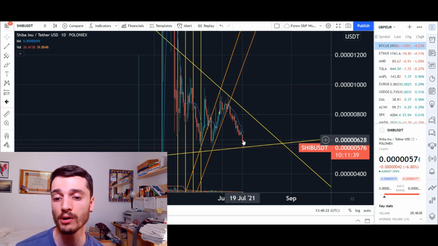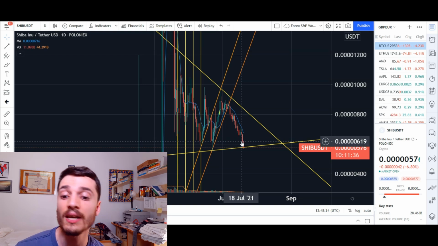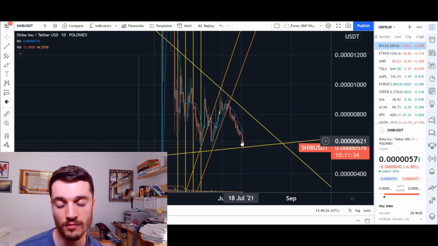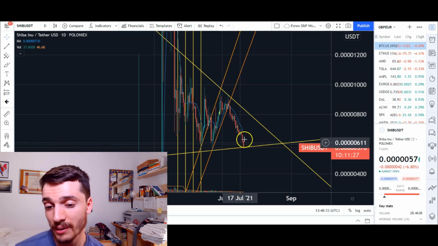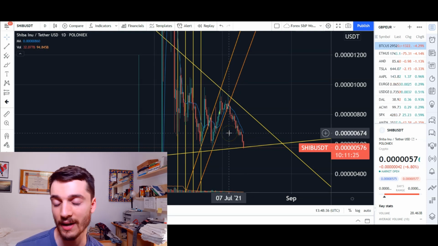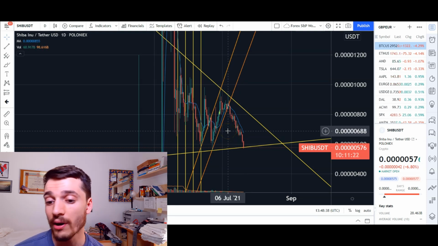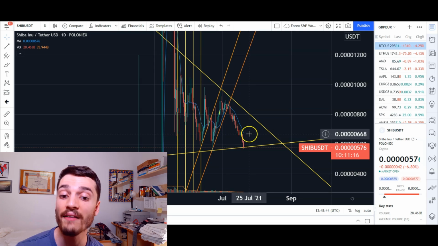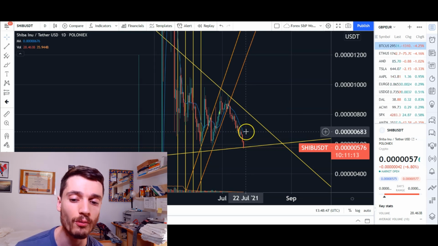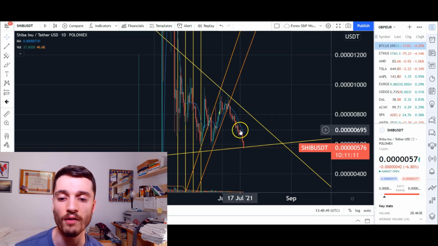That would be incredibly good for the token, obviously, but also for the project, because at the moment they're working on other ways for the community to make money, because we cannot just rely on ShibaSwap, and at the moment that's probably their main goal, to get ShibaSwap right. But at the same time, they are also coming up with other catalysts. eToro is probably gonna be the short-term catalyst that you absolutely need to get on. You need to make sure that you have a bit of Shiba Inu coin in your wallet if you want to take advantage of this catalyst.